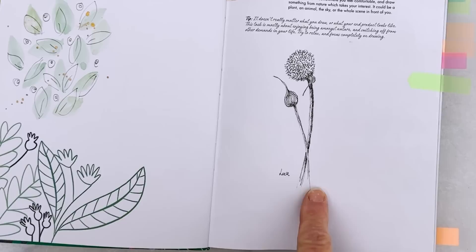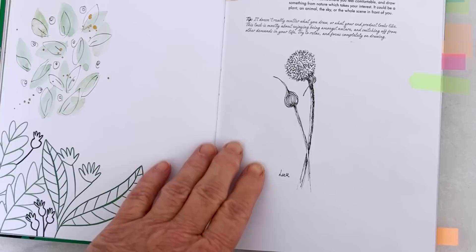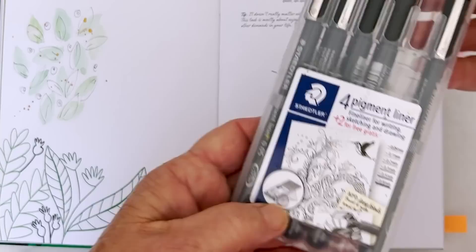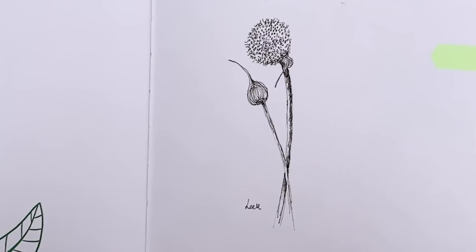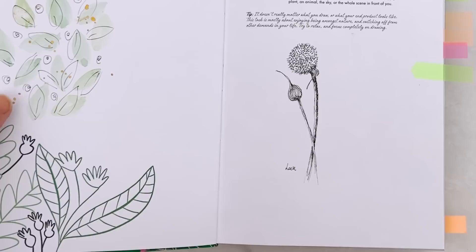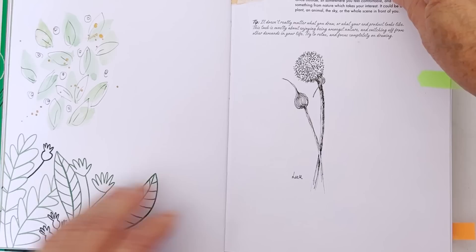Here we have my very first effort. I was afraid of spoiling the paper because I thought putting water on it would make it buckle. So I picked up a pen - one of my fine liners - this is a Stettler pigment liner, and I drew what happened to be in front of me, which was the head of a leek whose flower had gone to seed. Then I thought, come on, grow up - it's only a piece of paper, it doesn't need to be preserved for posterity. So I went back to number two, drew a few leaves, then delicately tried out a little paint and thought, okay that's all right, it doesn't react badly at all - it's actually quite nice.